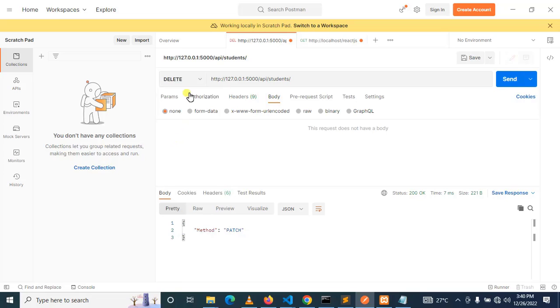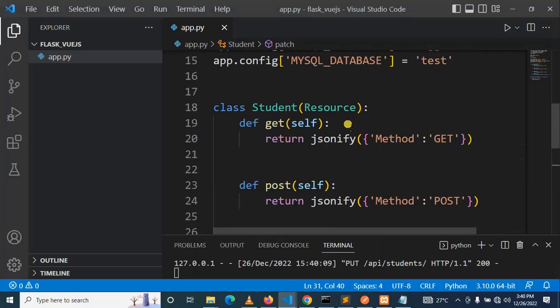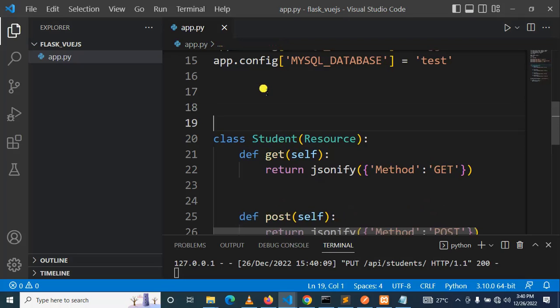When I choose put, okay, so far so nice, we are getting there. Okay, so the first thing we are going to do here is actually to select the information of students. But before we select it, let us create one method which will help us to convert data returned from MySQL into a Python dictionary.